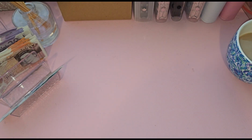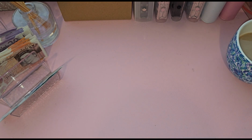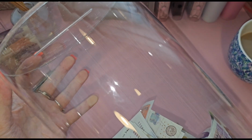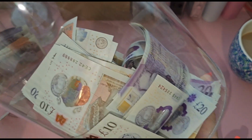550, right. So I feel really bad because everyone on last week's video said to me they cannot wait to see me open my tin. Well, I didn't think anyone would care because it's not finished, so I just did it off camera. I've had this for ages, so I opened the tin and put it into this. So I'm really sorry about that, but yeah, basically it collects dust like no man's business.